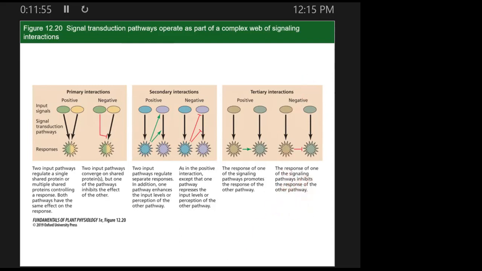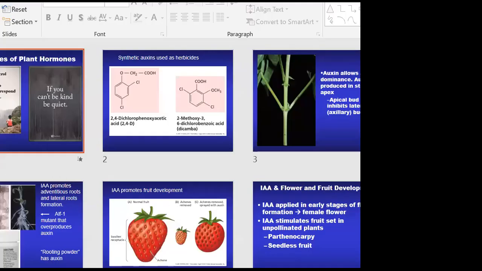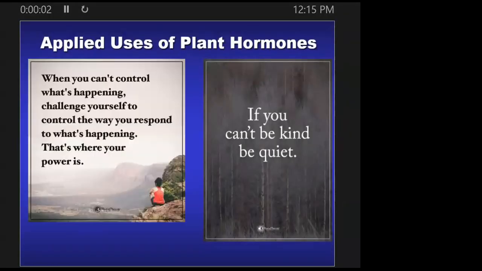Okay, so now I'm going to shift into the next slide set, which is still looking at hormones, but we're coming out of the signal transduction idea and more broadly saying, what are these hormones doing for the plant, and what are some applied uses of hormones that we do when we interact with plants for a variety of reasons. So this is the applied uses slide set, and we're going to work through not all of the hormones, because I'm going to save some of them for when we get into plant defenses, which is coming up pretty soon here.